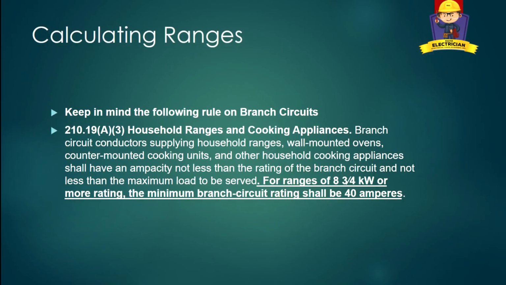So just keep that in mind when you're dealing with it, all right? And one thing to always remember is that all of these appliances shall have an ampacity not less than the rating of the branch circuit. That's a no-brainer. Got to be able to have a branch circuit that can handle it. And not less than the maximum load to be served. So all based on your calculations, you will actually end up with a maximum load, and you have to make sure that that branch circuit can handle that actual load.